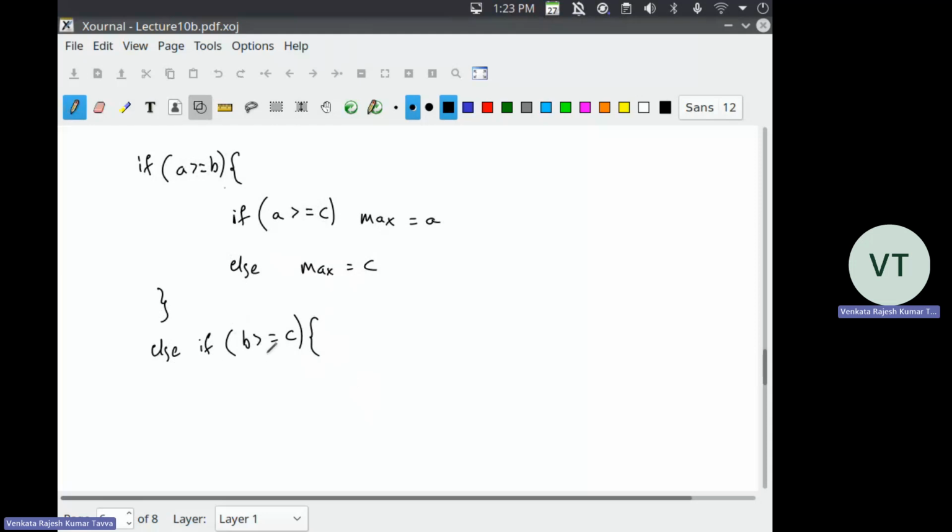You see, it will enter here only if B is greater than A, because this is else if, it is covering both conditions together. Else if means this condition should be false, which means B is greater than A. If means this condition should be true, which means B is greater than or equal to C, which means B is greater than A and B is greater than or equal to C, which means max is B.